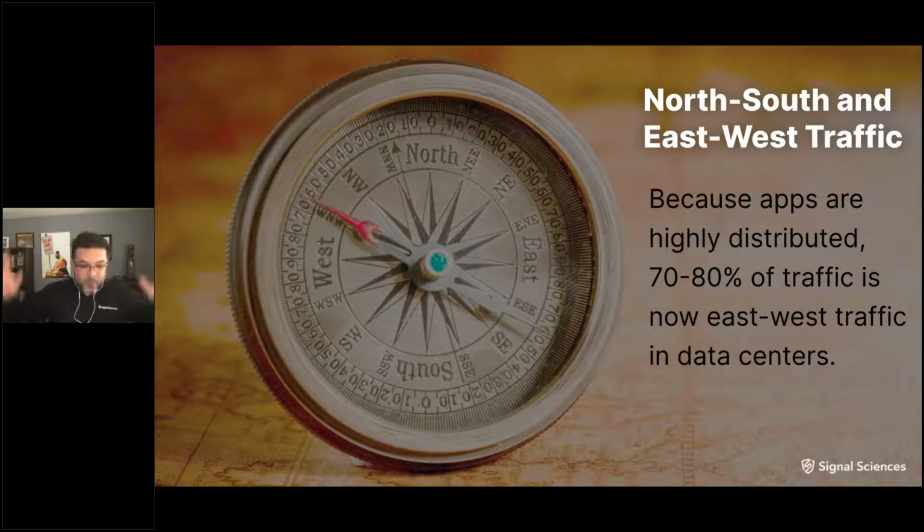I know that's a lot of words I've been throwing out there, but to bring it full circle to the question asked at the beginning of the presentation, how would you know when your apps, APIs, or microservices are under attack? In other words, what's the right information development, security, and operation teams need to identify a web app attack? Signal Sciences can help reduce the friction between teams by providing a true DevSecOps product.